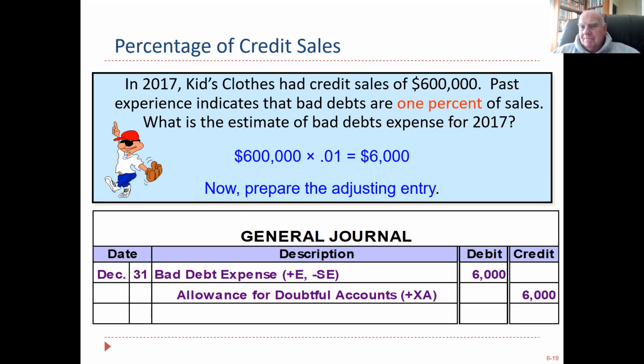Not so hard, huh? The sales method's super easy. The sales method, we're just going to take whatever those sales are for that month, and whatever number we get is the bad debt expense. Under this method, we do not care what the balance is in the allowance account at this point in time. We don't care in terms of this entry. Under the sales method, we're just going to layer this $6,000, and if this was $50,000 last month, it's now gone up to $56,000. So this is your adjusting journal entry under the sales method.